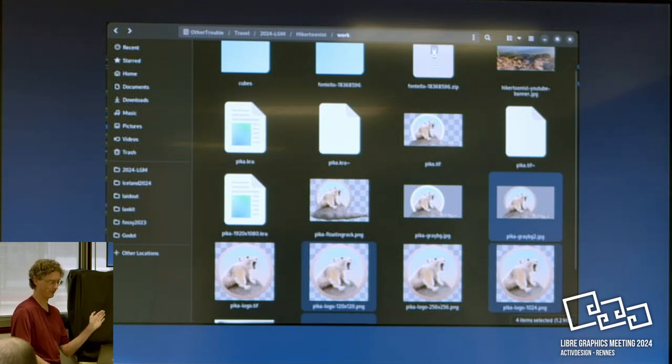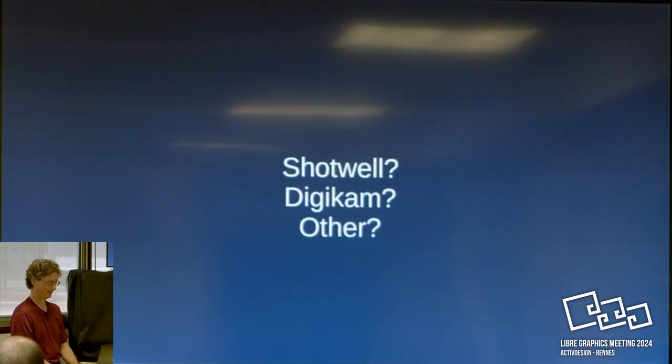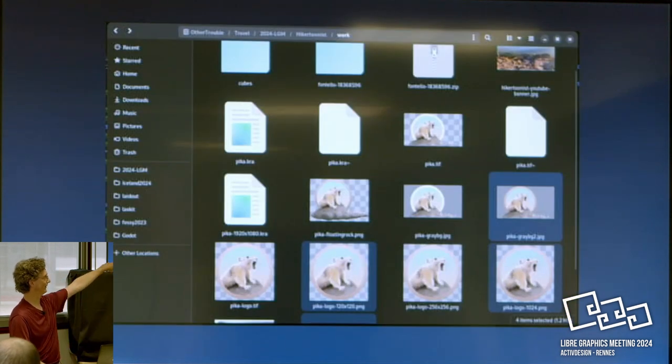But other than those minor gripes, the file system is pretty convenient, just directories by year and month and day. It's pretty straightforward to organize things. The last couple of years, I've been using Shotwell for the most part. Sometimes I want to sort images by tags. I don't have very sophisticated needs for collating stuff, so Shotwell is a pretty minimal interface. It can do tagging pretty easily, and it'll look sort of like this within Shotwell.